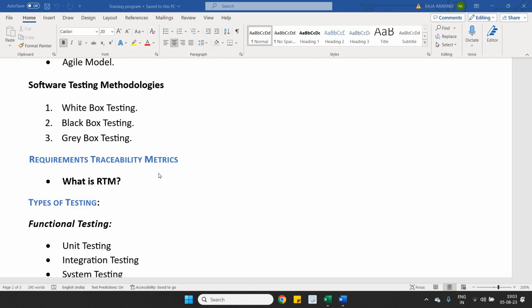As I was telling in the past few videos, every user story has tasks, and every user story has test cases designed. So, the requirements traceability matrix maps these user stories and the test cases that we have designed.